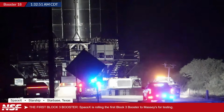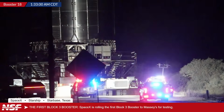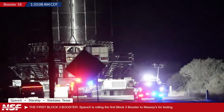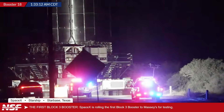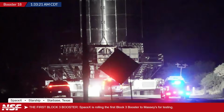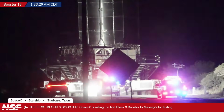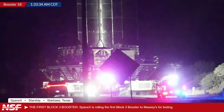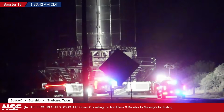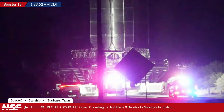You also have to remember the hot staging on this one is going to look different than the last flight, because it's more open. There's more area for the gas to escape. So I'm kind of curious to see how it's going to look. How is that going to affect performance? How is that going to affect the actual hot staging? It'll probably be better for the booster. It might, yeah, because there would be less pressure pushing on the dome on top of the booster, I would think. And it also might give more control over exactly how they want the booster to flip in the exhaust of the ship. Yeah, it should provide a little bit more control, and it might even be a more efficient hot stage than the last one. I don't know how much more performance you'd get out of it, but in theory you could get a little bit more. Maybe not really noticeable, but it'd be there.